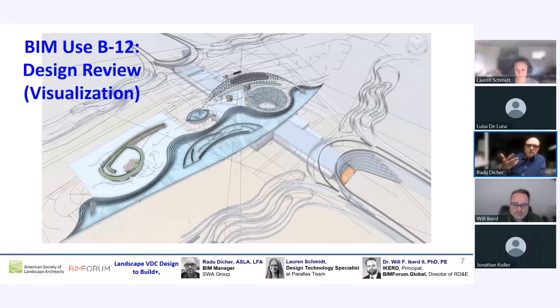Now, another major expected deliverable is B12, design review, and I'm thinking specifically of visualization, and it's critical for the legibility of a project through its life cycle, right? The capacity to assess and understand design, make inspired decisions timely and appropriately at all project stages, and all that relies on visualization. And integrating Civil 3D and Revit from this perspective is also a point that can take improvement.